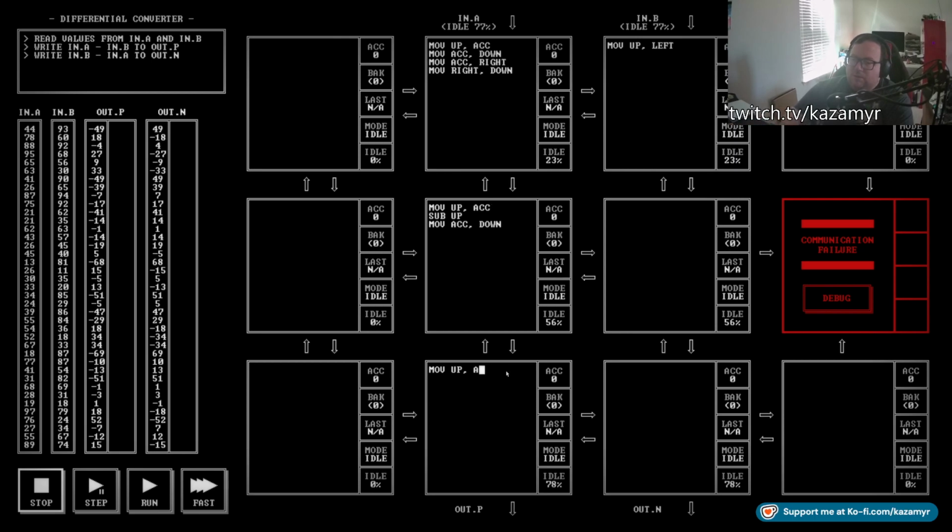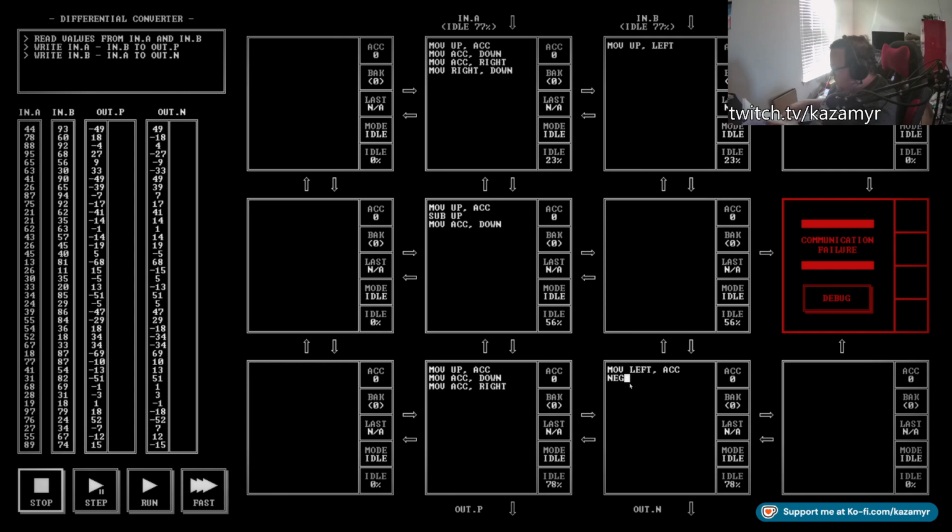So here we're going to move that to the accumulator, then we'll move the accumulator down, and we'll move the accumulator to the right here. And then over here, we'll move the left into the accumulator. We'll negate. Come on. I saw the negate command and immediately closed the book. Let's actually read up on it.